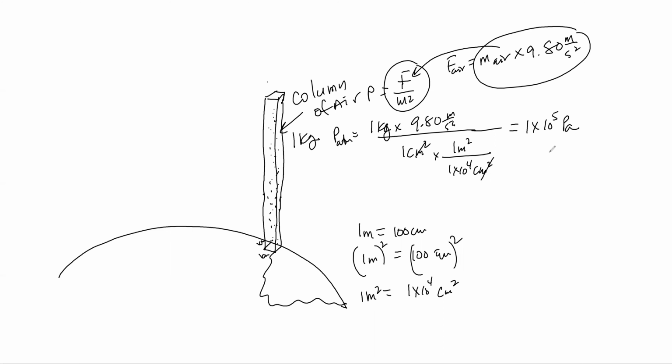Okay, now, but how do we actually measure the atmospheric pressure? The way we measure, of course, we're not going to construct the column that goes from the surface of the Earth at sea level all the way to the vacuum. So instead, we're using, instead of a column of air, a column of mercury. So let me now get to this column of mercury and explain to you guys what a barometer is all about and how we use a barometer to measure the atmospheric pressure.